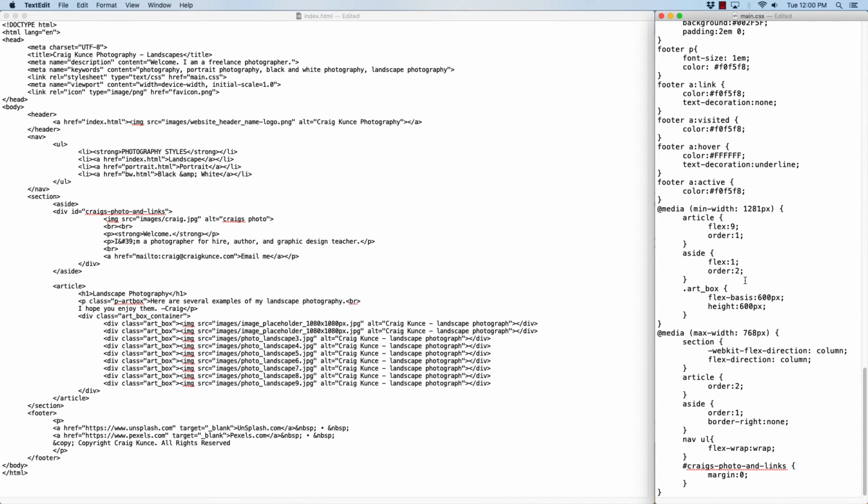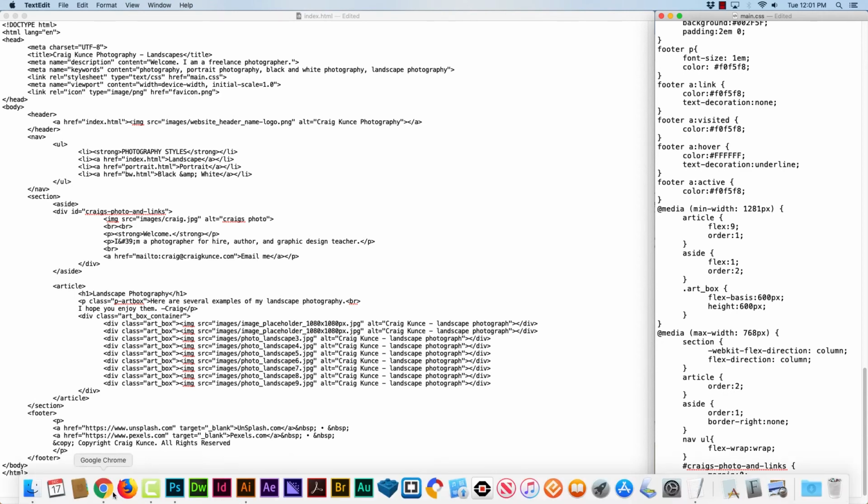And I also want, if I go smaller than that, this is if it's a max width of 768, that happens to be the width of an iPad. So if it goes below that, I want to change the order of my aside and my article. So if it goes smaller than this pixel size, which would be an iPad or a smaller tablet or a phone, notice that I've changed the aside, which used to be order 2, and the article, order 1. I've switched that so the aside is number 1 and the article is number 2. I'll show you what that looks like.